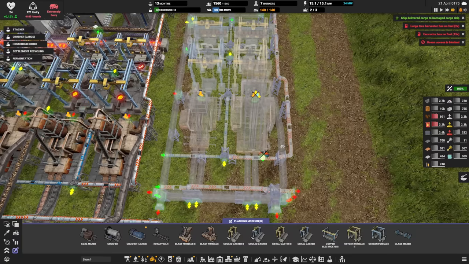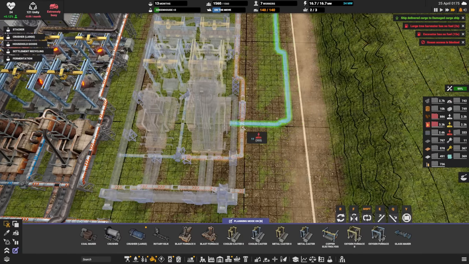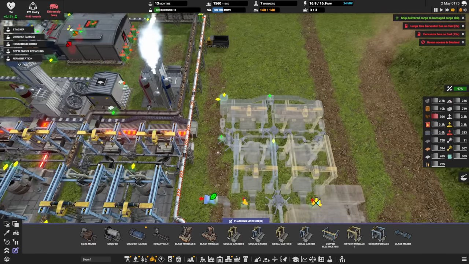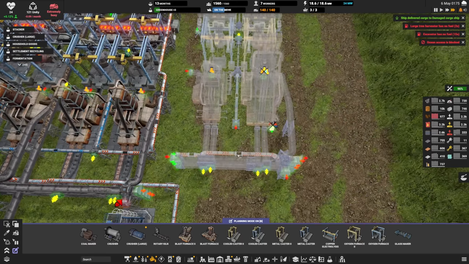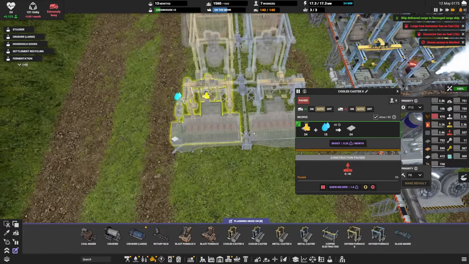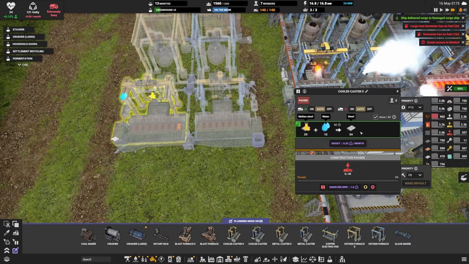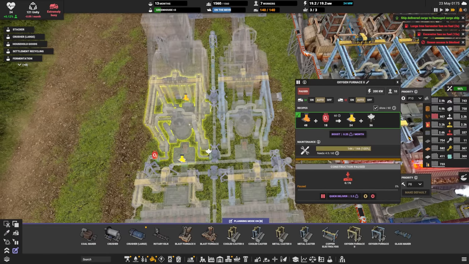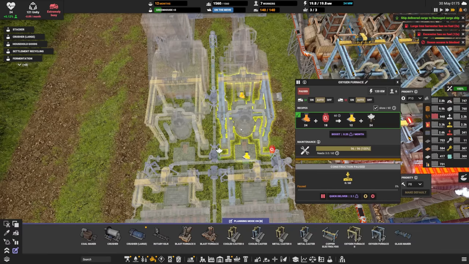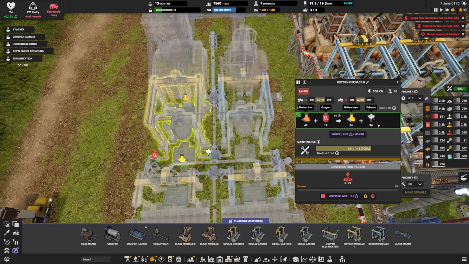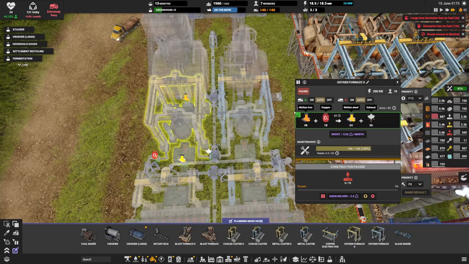All right. Let's start with this gas pipe I don't need. This gas pipe I don't need. This belt for recyclables I don't need. And I think everything's... Nope. That pipe I don't need either. All right. So there's going to be a couple of minor differences. One, you process 24 molten steel in for 24 steel out. Also need 12 water. Twice that recipe. Okay, that's easy enough. You process 48 molten iron in with 18 oxygen, which is the exact same, but you do output 36 more exhaust. So it's a little bit more exhaust. It's 50% more exhaust for 100% more molten material.